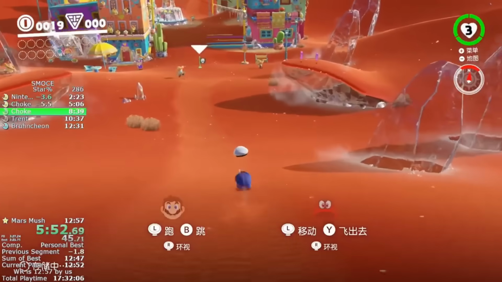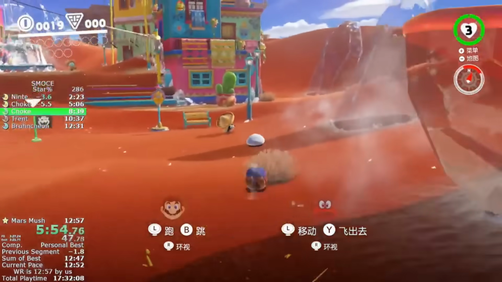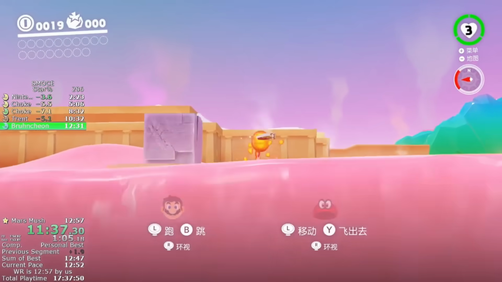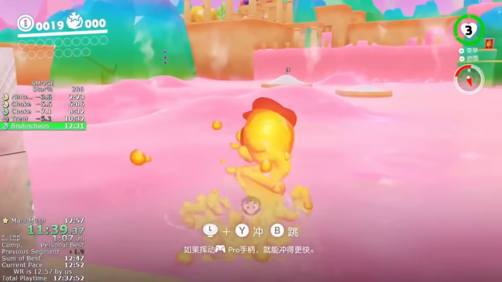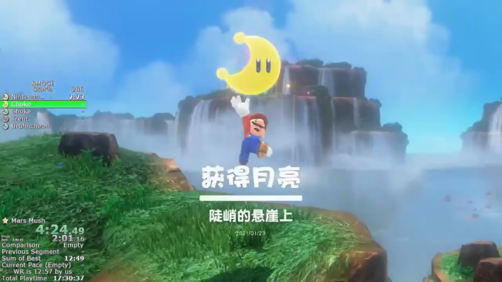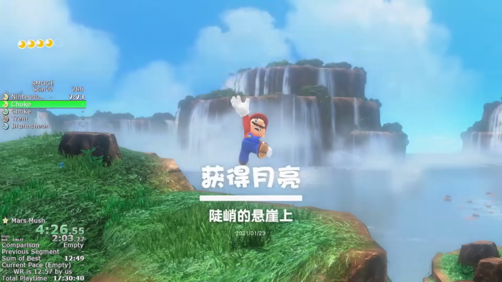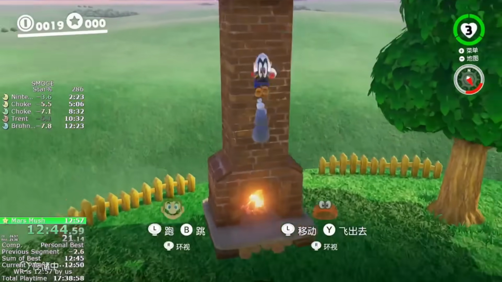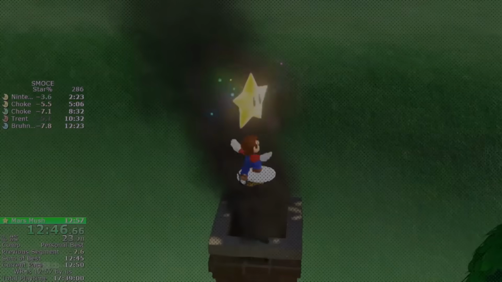So, as with any run, there's always room for improvement. Even in a run like this, that has more game-breaking tricks than any other speedrun of Mario Odyssey. Both Red Sleigh and Mars are still trying to lower the record, and more runners have been trying their hand at this category as well. So, we'll have to wait and see just how low it can go.